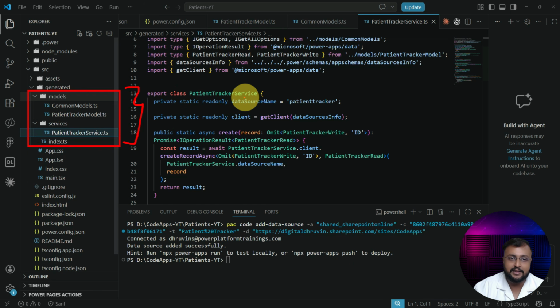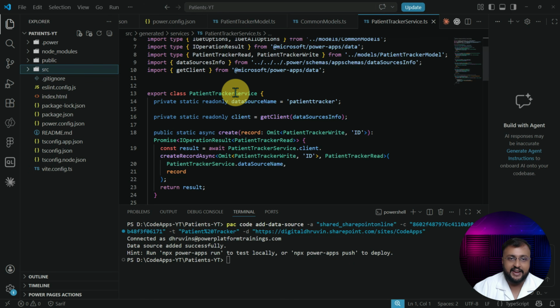So Microsoft imported all the common methods for that connection, along with some model references underneath the models folder. So remember this. We don't need to touch anything over here. My connection is set up successfully and everything is working fine.